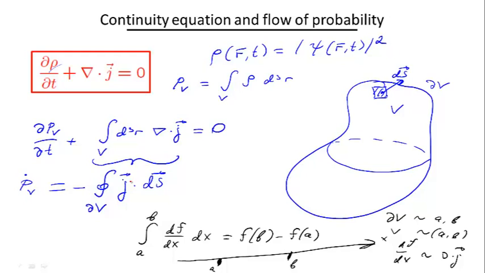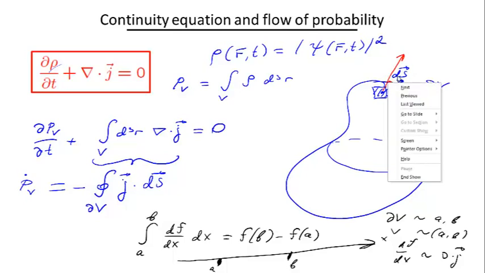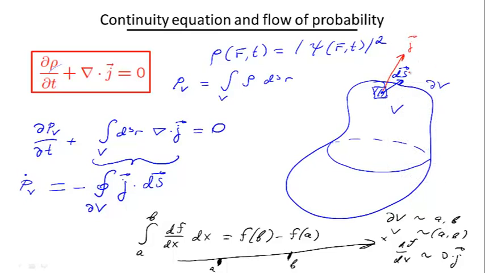And let's say if we have a current going outwards here locally, so that it forms a small angle with this dS, then this j·dS is positive, which corresponds to a negative change in the probability. And it makes sense because it means that the current carries away the probability and the probability of finding a particle inside decreases.